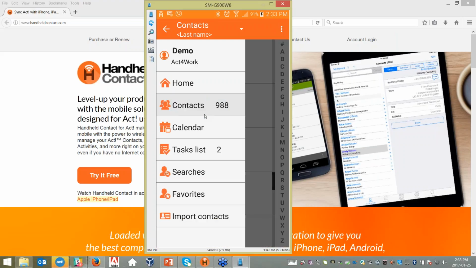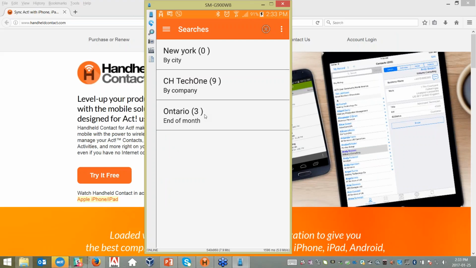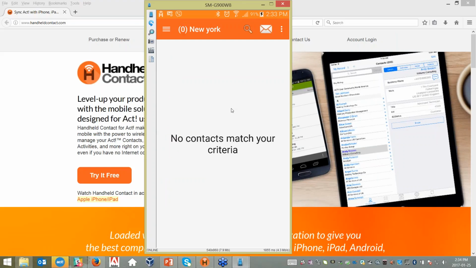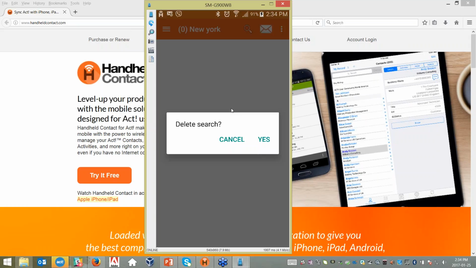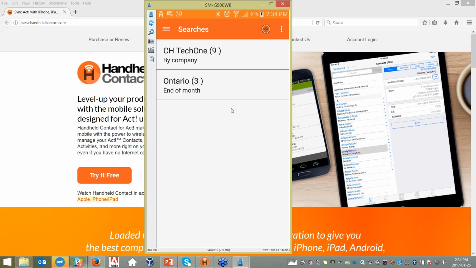searches, all the searches will be saved going through. So any search you've done, you can delete. So let's say that one, New York. I can go through and I can delete that search. So I'm going to delete that one and it's gone. So you have the choice of keeping the searches or deleting them. But in terms of the Handheld contact list, if you do a search there, we do not have that. But I will take that on as an idea that we'll take a look at.